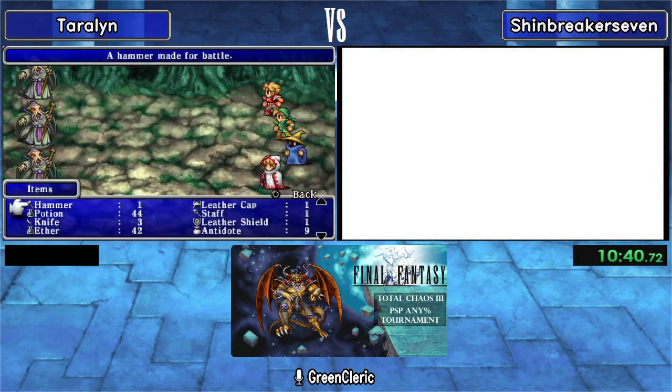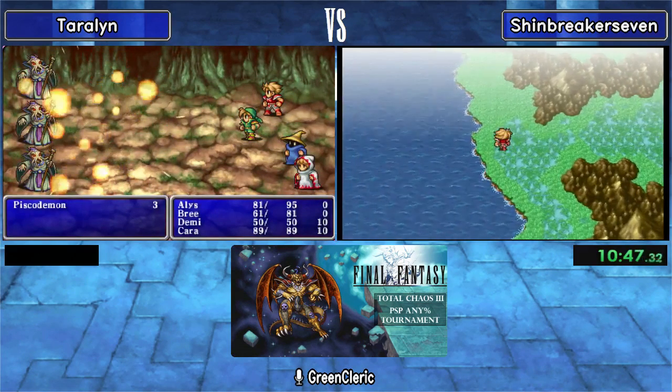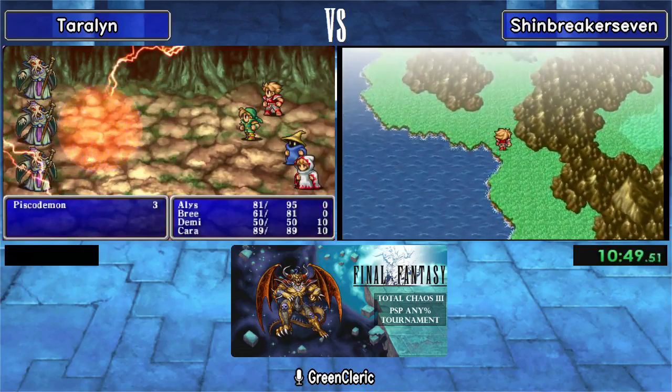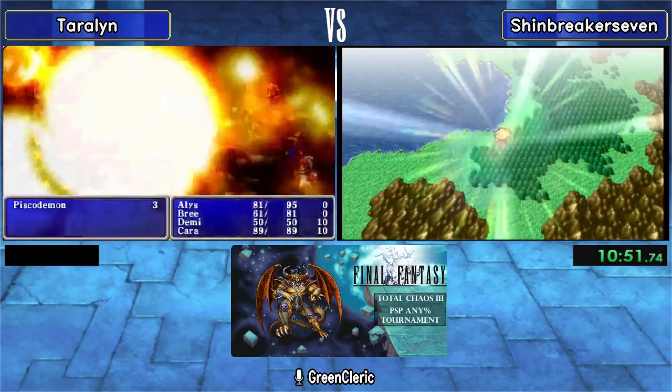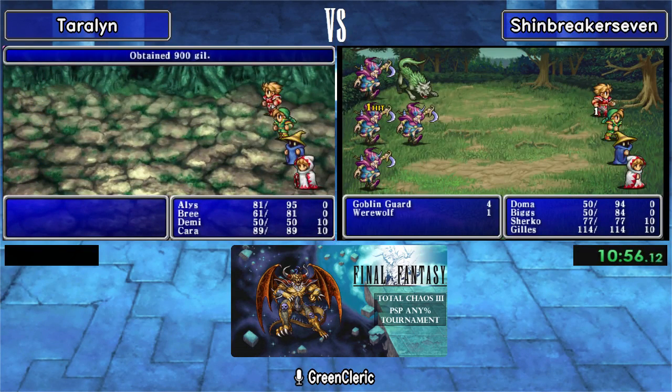And while Shin makes his way over to face Astos, Taralyn's going to take on what you would call wizards in the NES version, Sicko Demons in future versions. Again, one Judgment Staff hit, no problem at all.